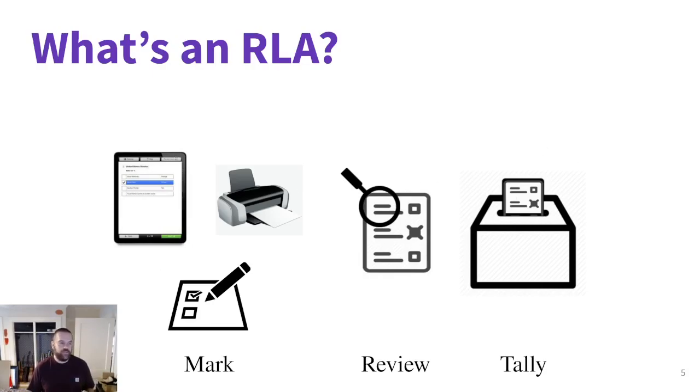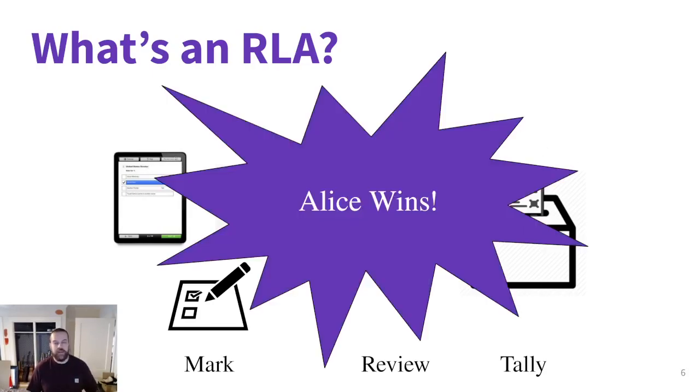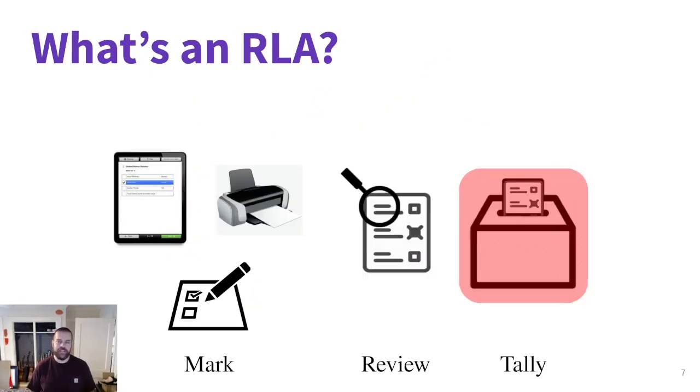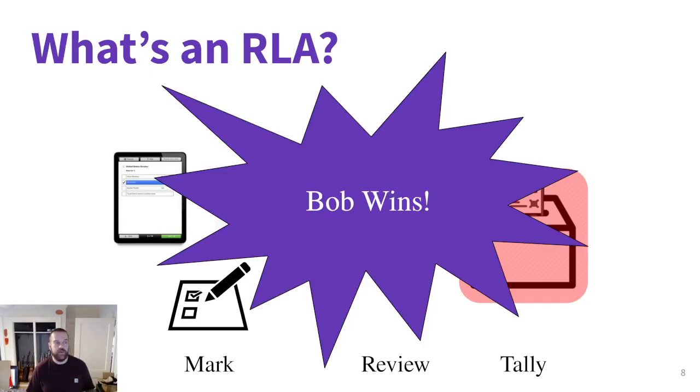So at the end of the election, we get a result, right? In this case, Alice wins is the true result. RLAs ask the question, what happens if something goes wrong with this tally phase? Whether that be some ballots are lost, or there is malware on the software systems that are used to tally the ballots, or there's a hand count done and the humans are imperfect. What happens when that goes wrong and the outcome is changed, right? So in this case, all the voters actually voted for Alice, but somehow something has gone wrong and now Bob has won.